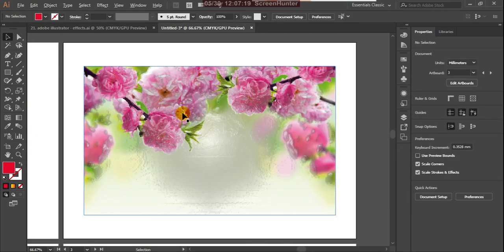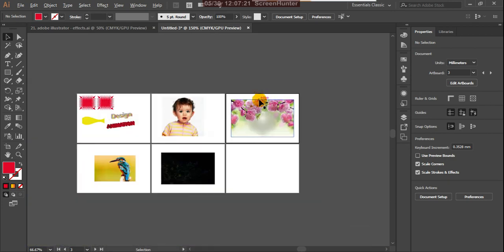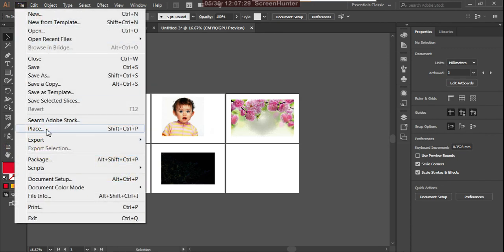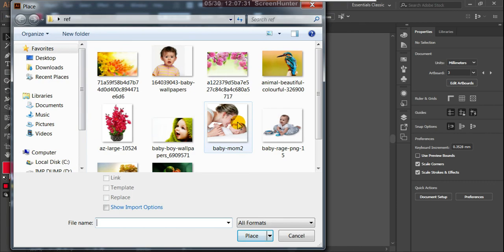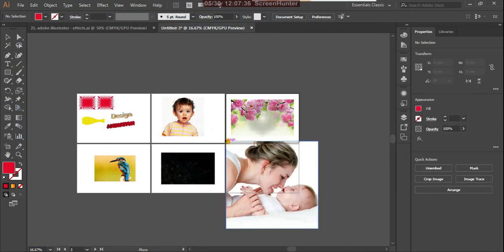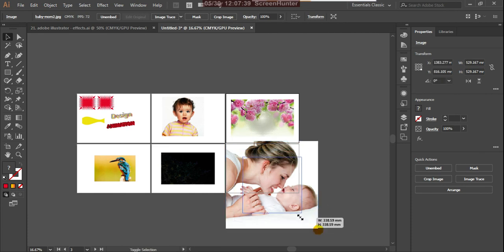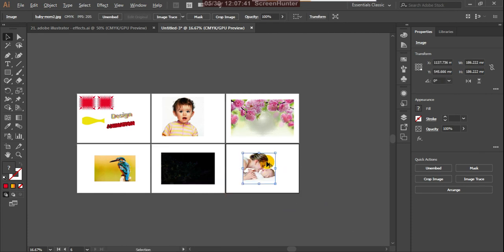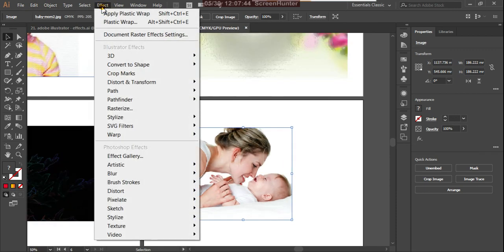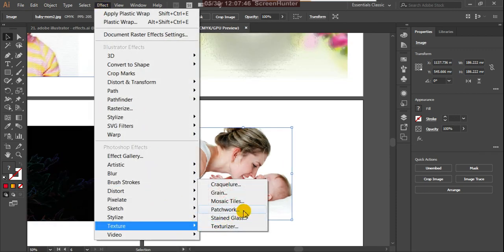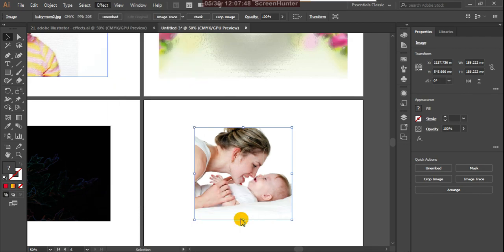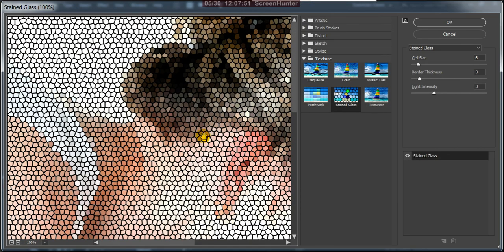Okay, so here the plastic wrap is applied. Okay, so Textures, Stained Glass. Yes, this is stained glass.